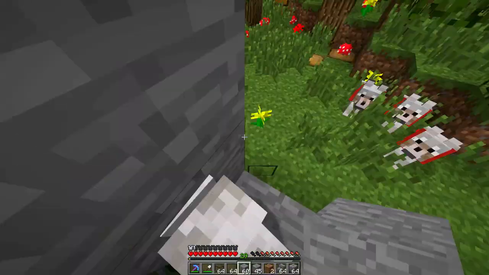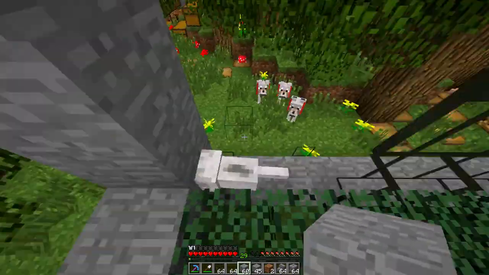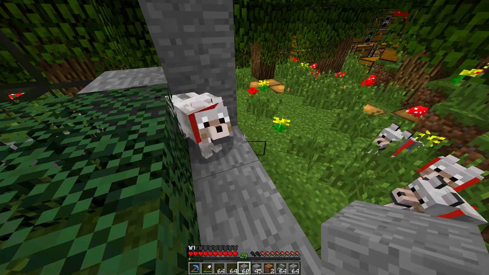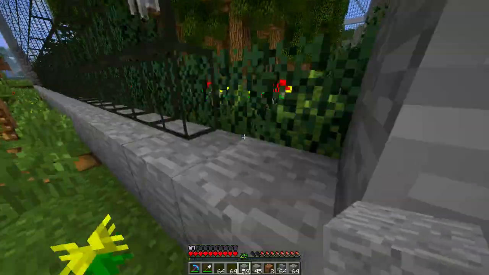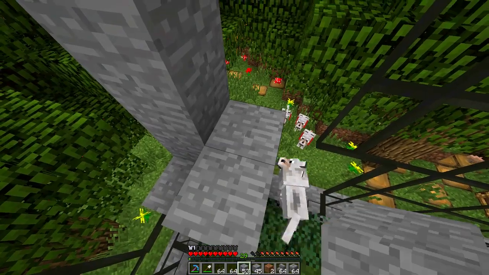Excuse me, dog. Out of the way. Come on. Move. There you go. Good boy. Go, go, go. Get out of the way. Thank you very much. I almost had to reach into my inventory for something sharp. Just kidding. All right. There we go.